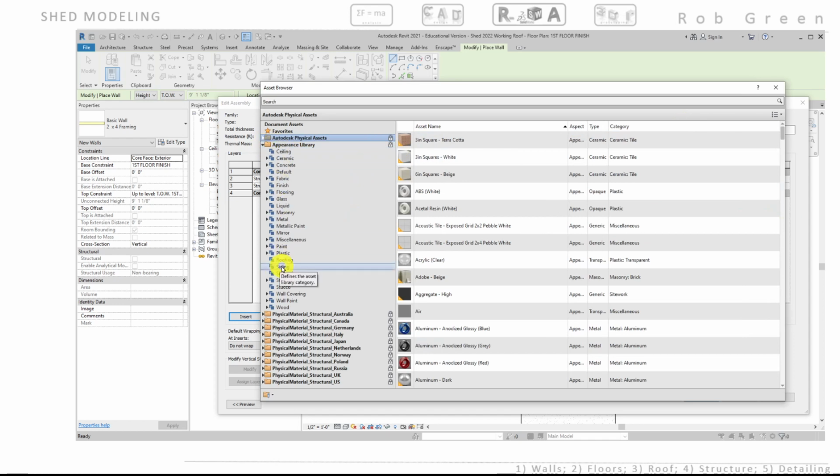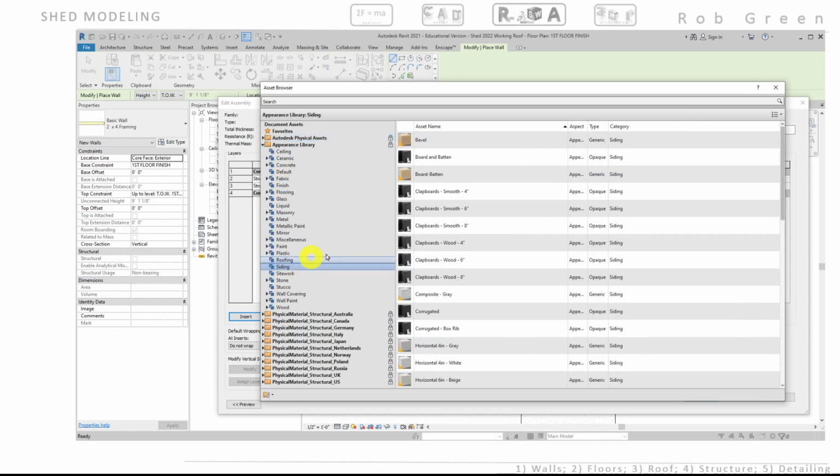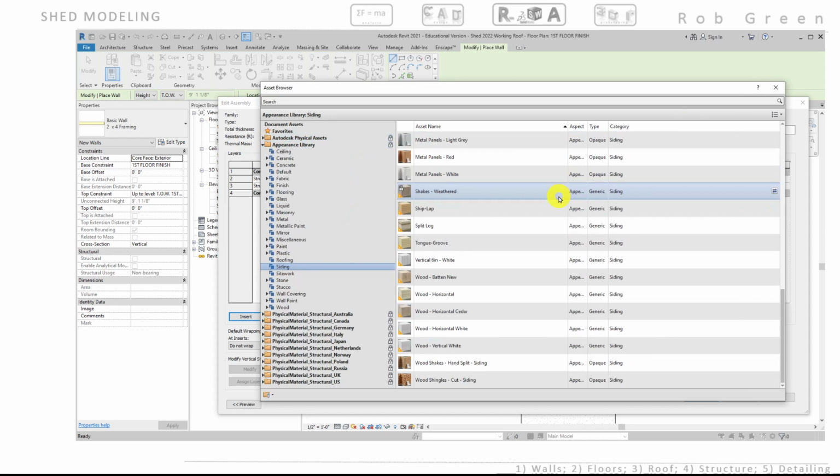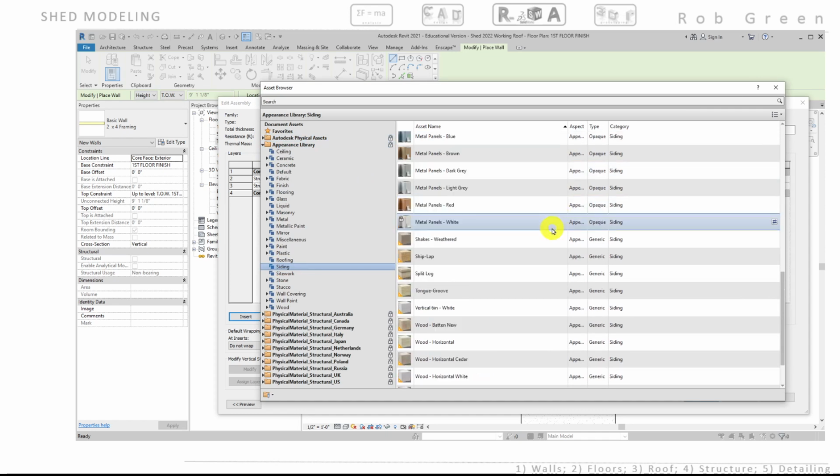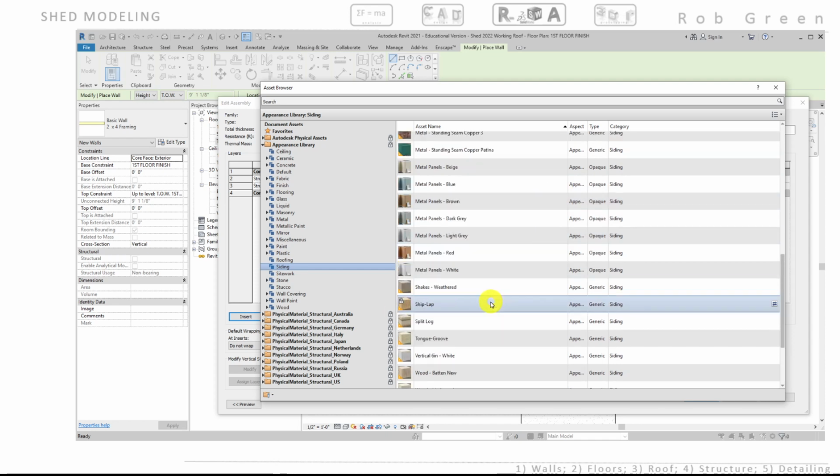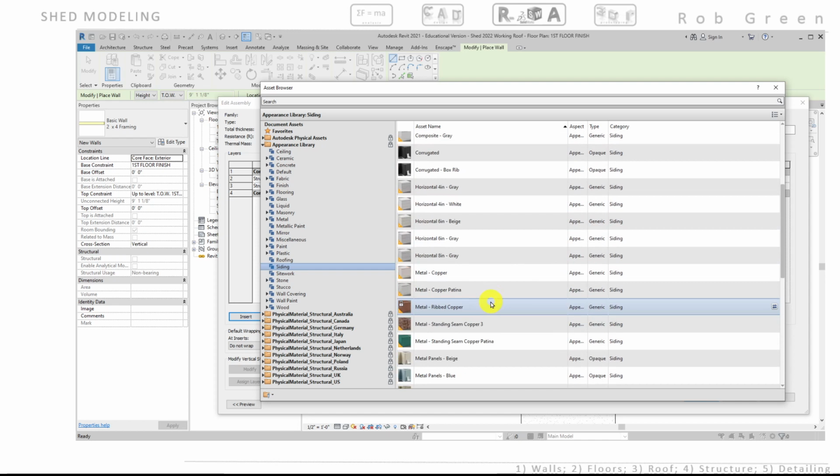navigate down to the siding folder, double click, and then navigate down to some options here. I see this, let's see, it's vertical. Here we go, horizontal 6-inch beige. Looks great to me.